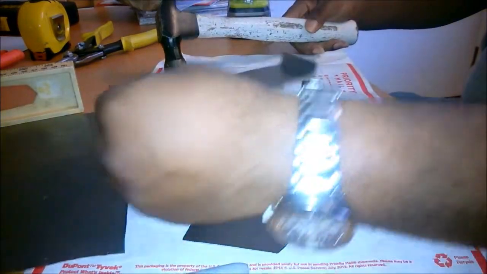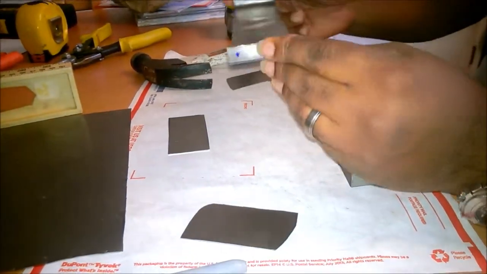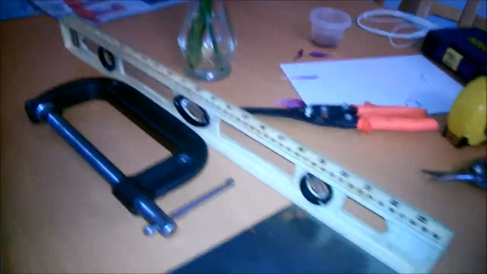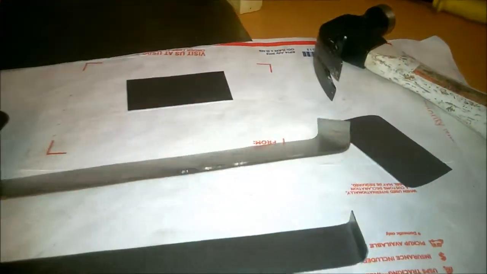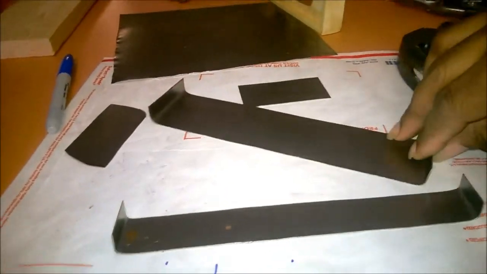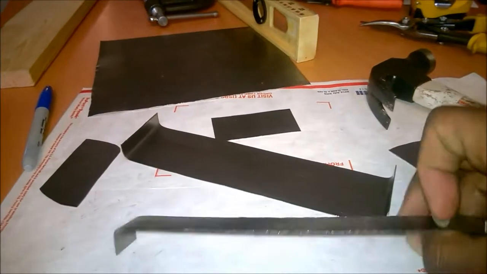After you've done that enough, you're going to get some nice black pieces like this. Then I was able to use my little seat clamp here and a little bit of patience and bend these guys nicely. So now I'm going to make a two-tier spoiler set. This is going to be the main base plate, this guy is going to be a little higher, and then I have my two end caps.